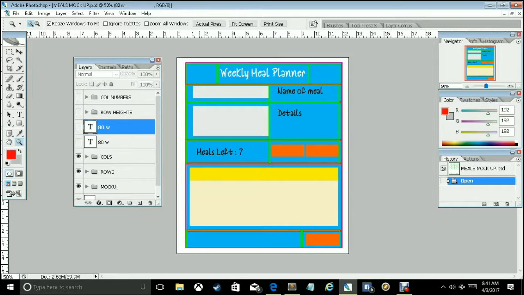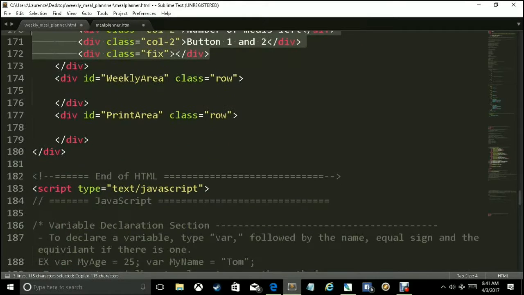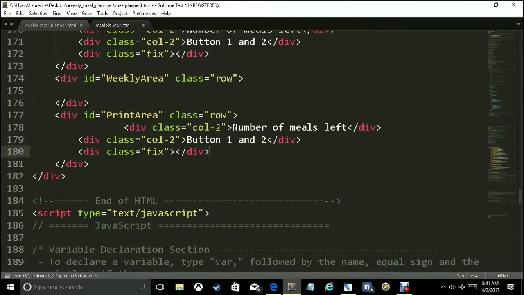The last section is again a 2 split, but this time it's going to be 75%, 25%. We can take this, copy it, and then for the print area, paste. Let's make a couple of changes here. This is going to be column 3, or 75%. This is going to be column 1, or 25%. This is going to be the print button. And this is going to remain blank.